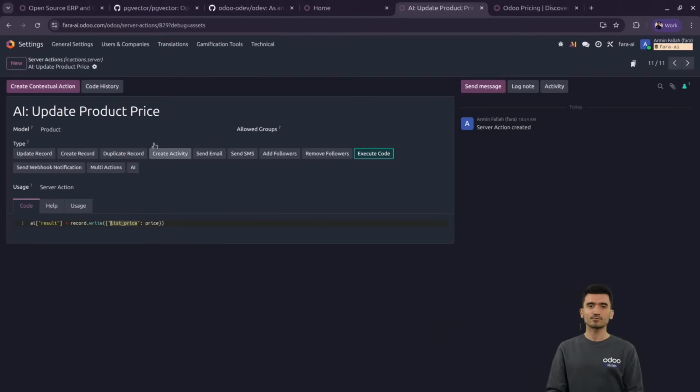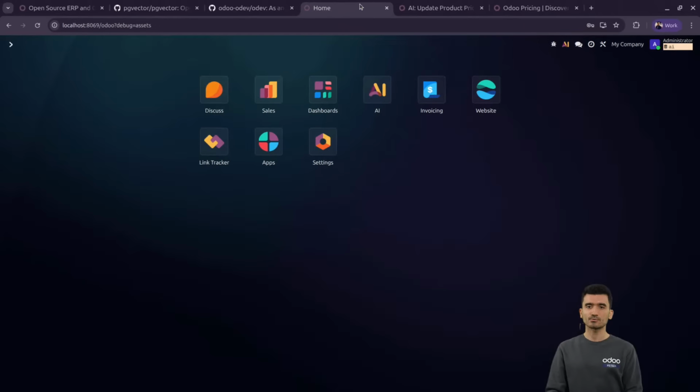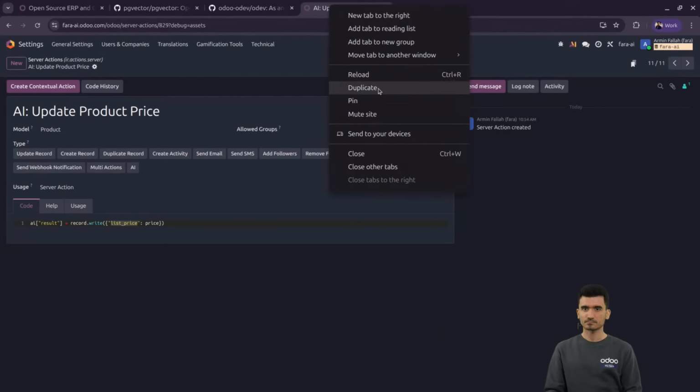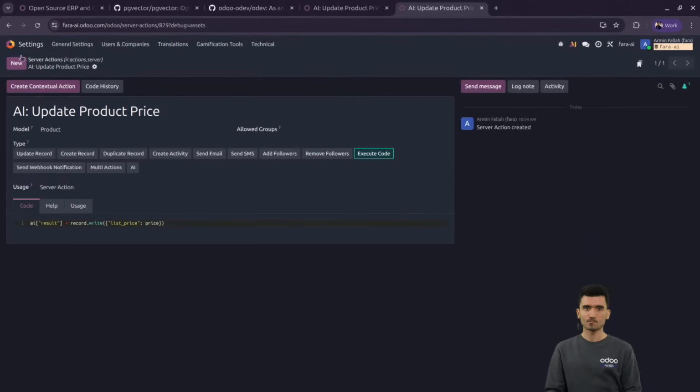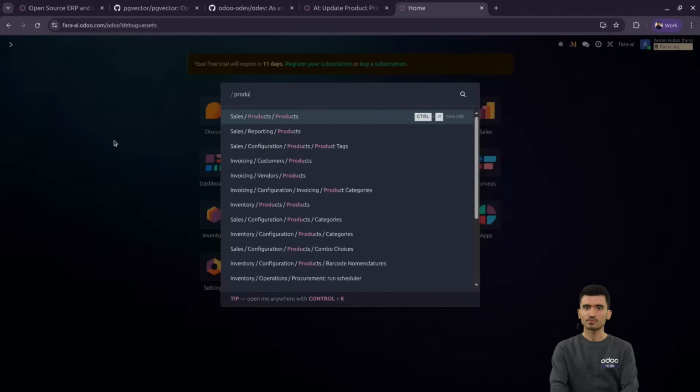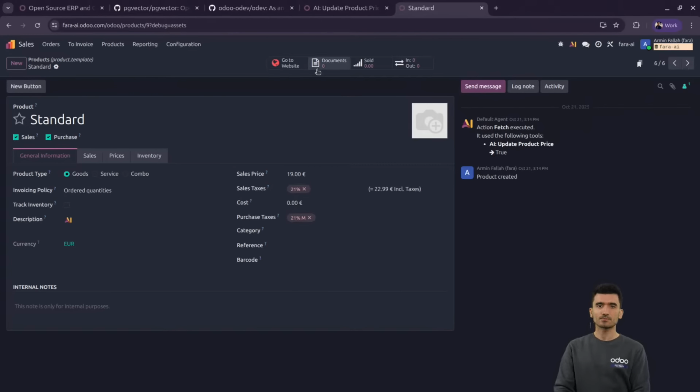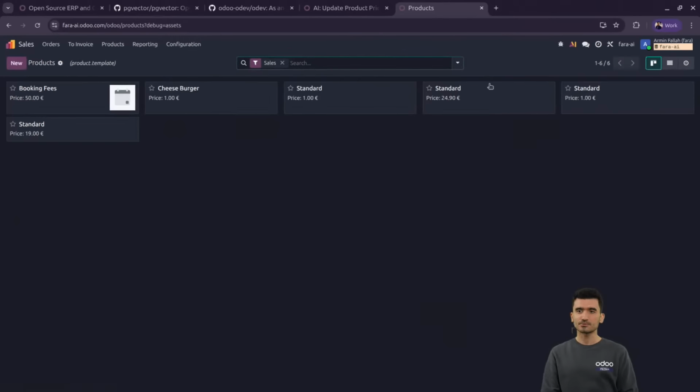So how do I know if it's called list price? I can go to this, which is actually my local. Let's duplicate this. So we go to products, and if you have this one enabled, actually this one pulled it as well, I guess, because it was a delayed automation rule, not on creation but after creation. So I guess it just scheduled the action and did it after.